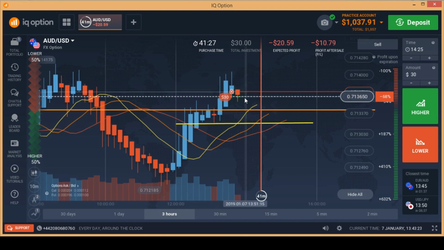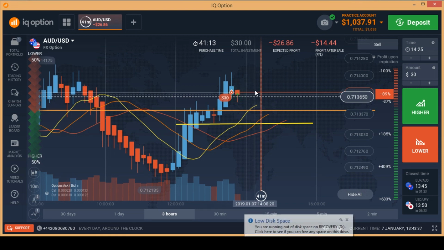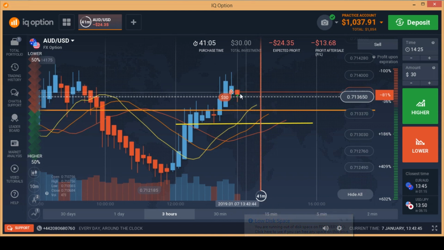So for those of you that are thinking, why would you scalp in a FX option? Because in FX option you can make as much profit as you can, but it's how much you invest, guys. And this is why I say paper trade, because it is risky. This is why I'm telling you this is not investment advice, because I want you guys to implement what I'm saying to your strategies so it helps you win trades, you know?